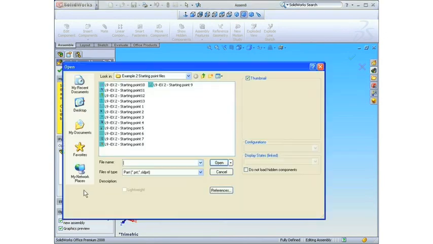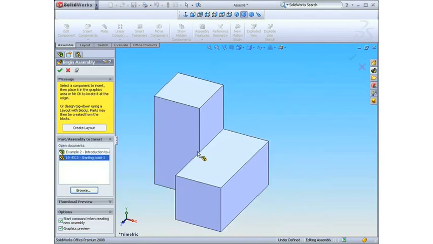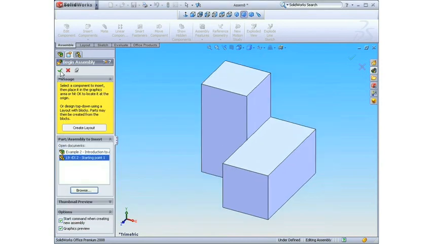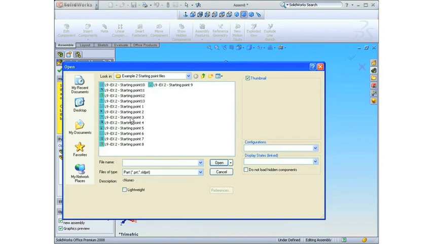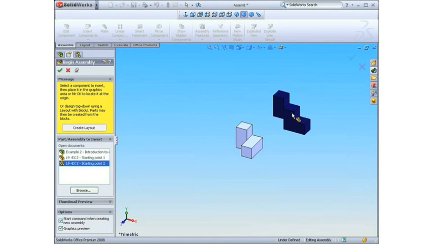Then we'll select Browse, and in the example 2 starting point files folder, select starting point file 1. Select the check mark to drop it on the origin, and again select Browse, select starting point file 2, select Open, zoom out, and drop that in the graphics area.